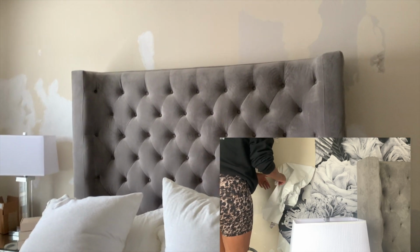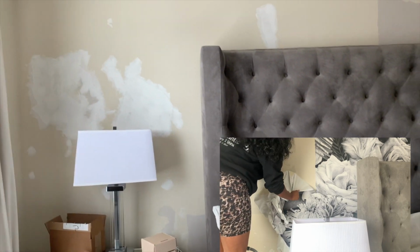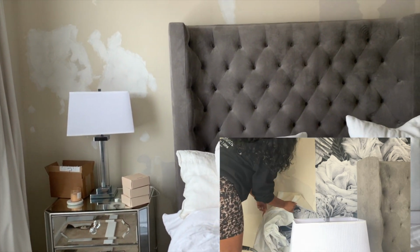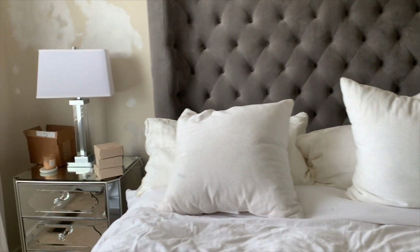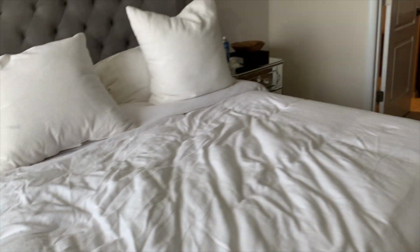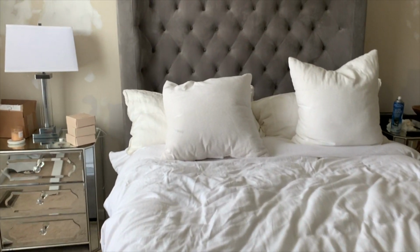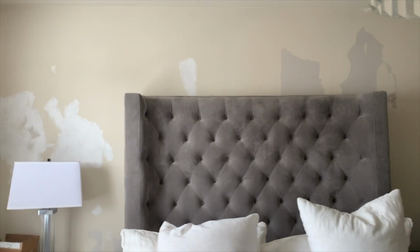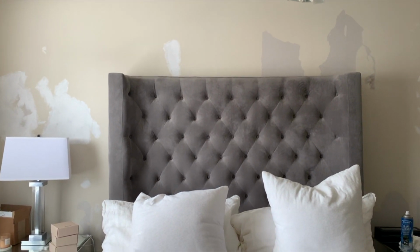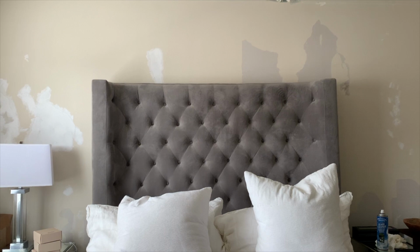But after I was done, I was like, what did I just do? What did I just do? But it's okay because I am on a journey to redecorate my whole room. You know, sometimes you just want some new things. I kind of wanted to get out of the glam, but these dresses are so heavy. So I'm gonna have to incorporate whatever design I go with these dresses because they are just so heavy. They'll probably stay here even after we move from this house, but whatever. But yeah, I wanted to just do something different. The wallpaper just wasn't working for me anymore.